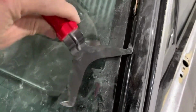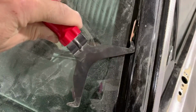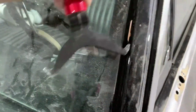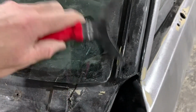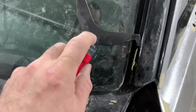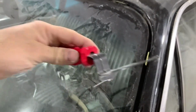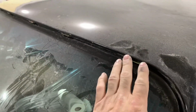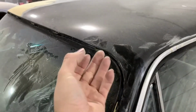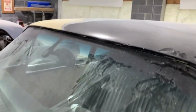This tool makes it a little bit easier because you can put it flat against the windshield and pull it up, and then just turn it, and it acts like a wedge. So these work pretty good too, but sometimes you still have to use the pick to get them. It's hard to look through the camera and do it too, but just like that right there, it's nice and flat, and it has a curve at the bottom. Just work your way around it, and once you get these two out, you can pull the trim out this way and it just slides out from them, so you don't have to stretch across to try and pop them loose.